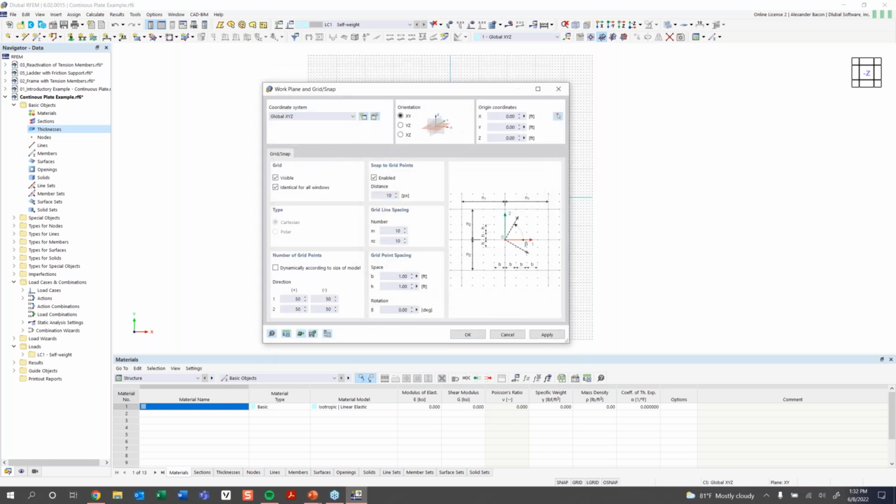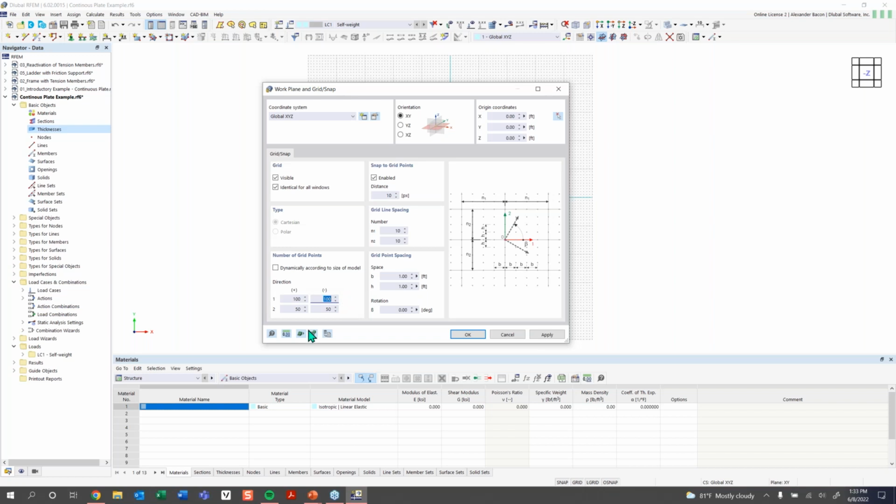And now you can see that the spacing and everything is in feet now. So I have a grid here that is 50 by 50 grid points in each direction. And those grid points are spaced out by 1 foot. For this model, I would like to change this from 50 by 50 to 100 by 100.